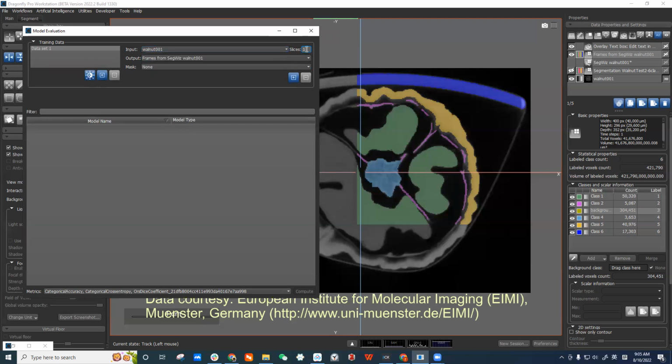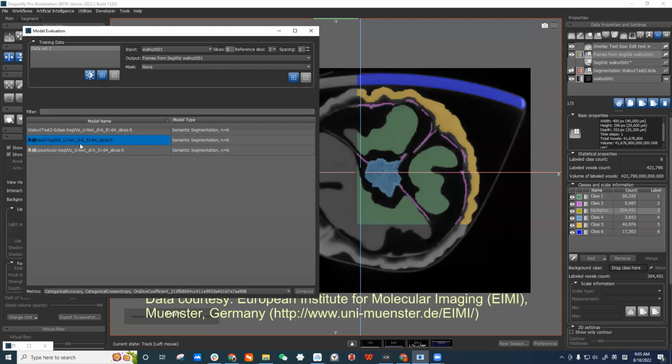I very rarely use a 2D UNet, so I have no 2D UNet model on my computer now. If I change this to 3, I have one model which uses 3 slices as input. So now I see one model here. If I put 5 here, I see even more models.